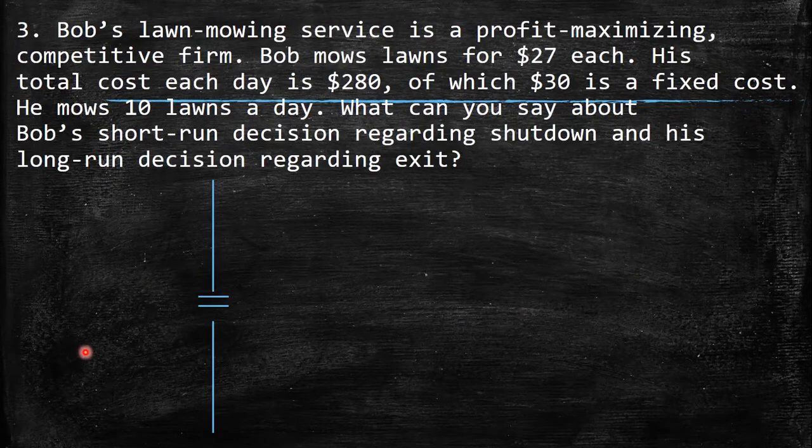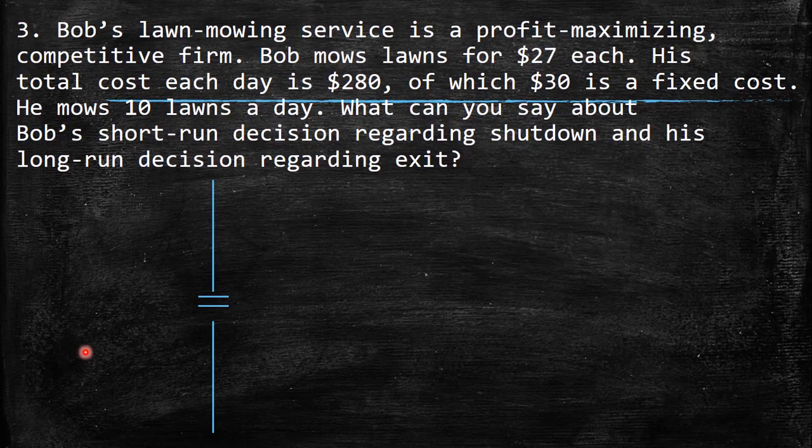Then Bob's Lawn Mowing Service is a profit maximizing competitive firm. So it means automatically that they try to fix the price in order to have the best benefit, but at the same time they are price takers. So I mean, the market provides him the price that he needs to sell. Remember, why is that? Because if he offers a higher price, no one is going to buy from him. If he offers a lower price, why should he do that? Because the point is he can offer a higher price and he will sell everything.